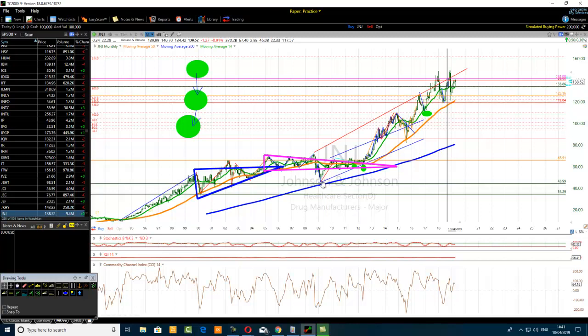So after touching the 200 moving average, it goes back inside the triangle. And then here we have a complex triangle. One triangle here, ending here, followed by another triangle before it went up. So which one are you going to use as your measuring stick? Is it this one? Both. You can use this one or whatever. Just keep projecting it up, up, up to set the target, multiple targets. So you'll be doing like this. And then you project it again.